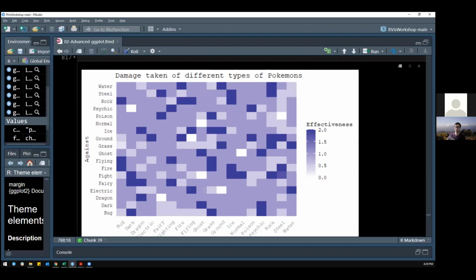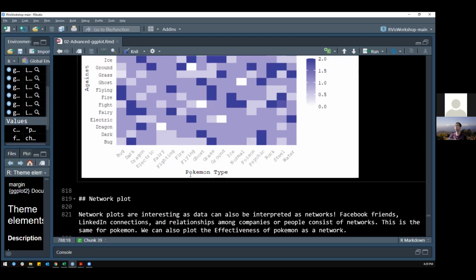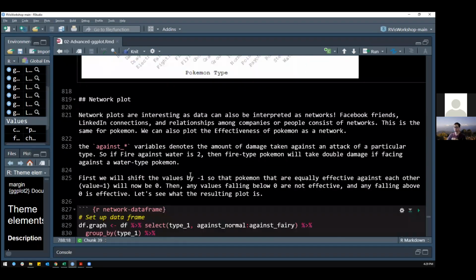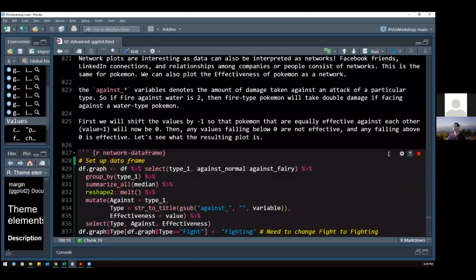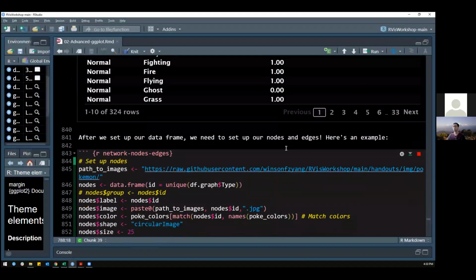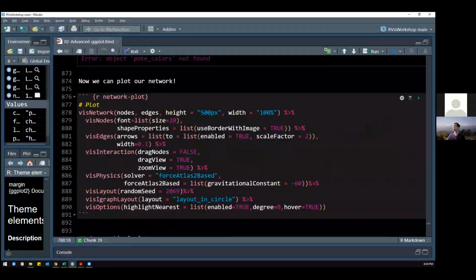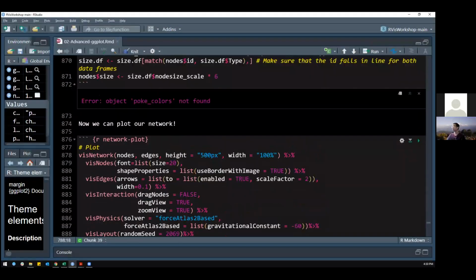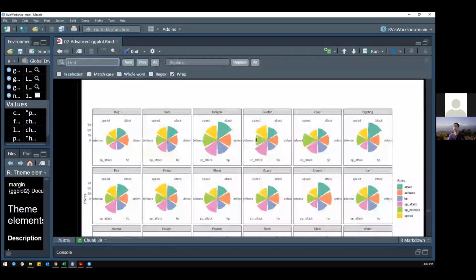So this is a little bit complicated to view, but there is also another way to view this kind of plot, which is via network plot, which I'm just going to show you how it looks like. Since we are actually out of time. Okay, I'm going to put the colors.